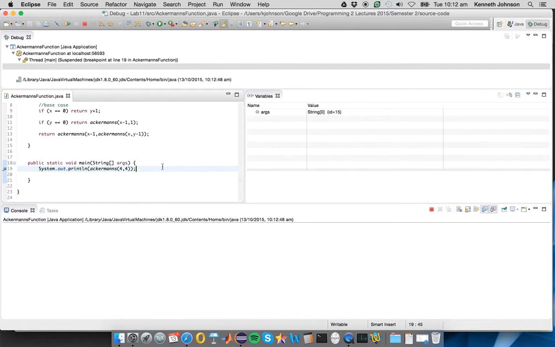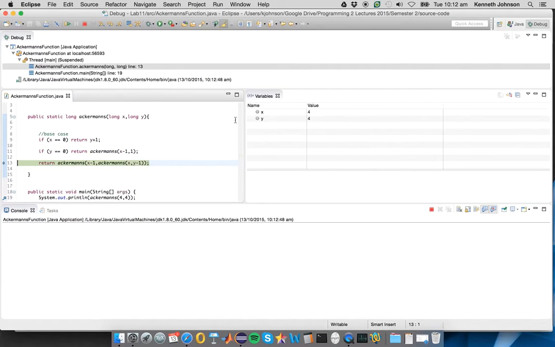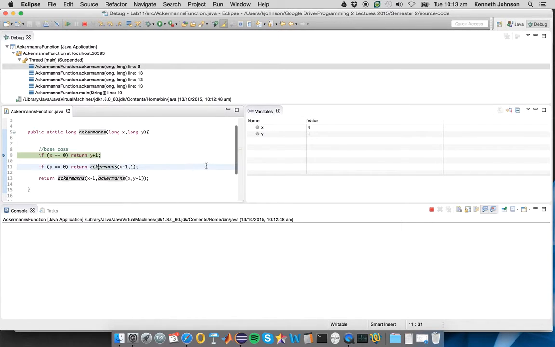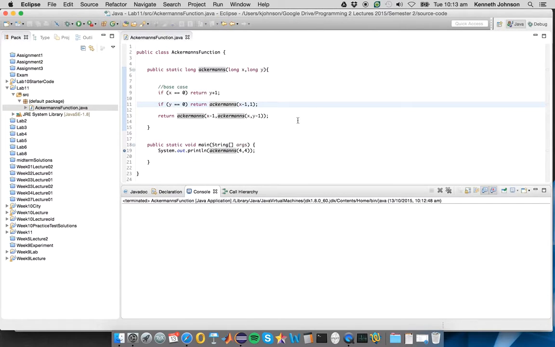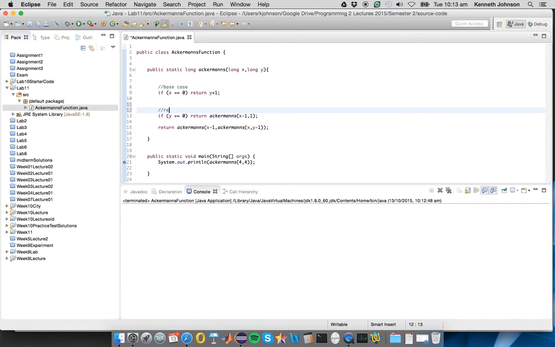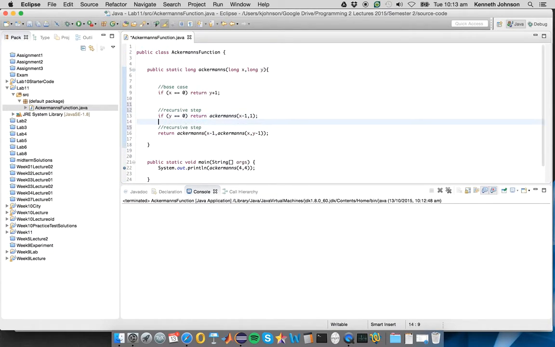So we can try to step through some of it, and you'll see what happens. You can just try stepping through, and the amount of recursive calls is just far too difficult to follow. Don't expect that you'll be able to follow that, and in fact it just continues for so long that eventually Java runs out of memory and it makes it difficult to compute. So this is an example of a recursive function that is rather difficult, although we can write it very simply. These are the recursive steps here, recursive step 1 and recursive step 2.